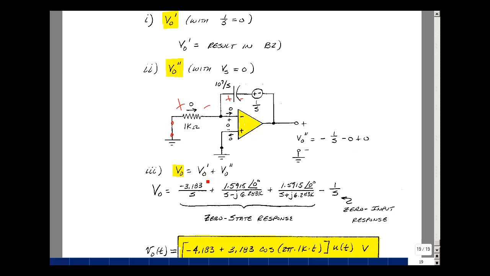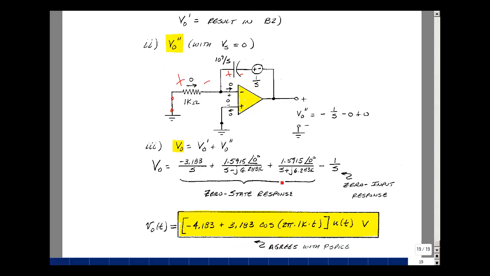So our first result was this term over here. This is our 0 state response. And then we just found that we're going to add to that a minus 1 over S. Our inverse Laplace transform for this part would still be the same. But now for this part, I've got these two terms added together, really both subtracted. So I've got a minus 4.183 divided by s, and of course that in the time domain is a step whose amplitude is minus 4.183.